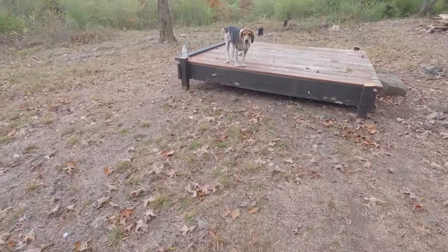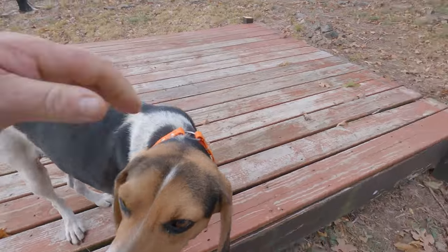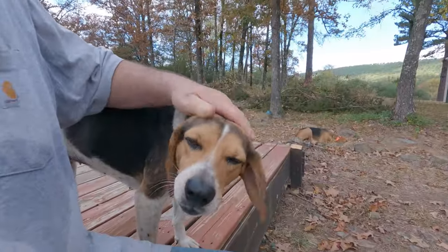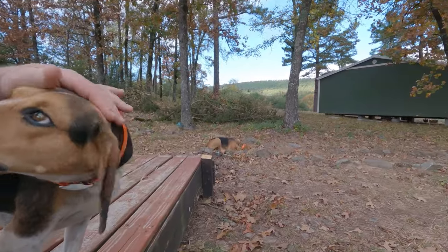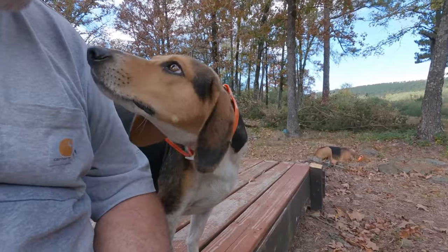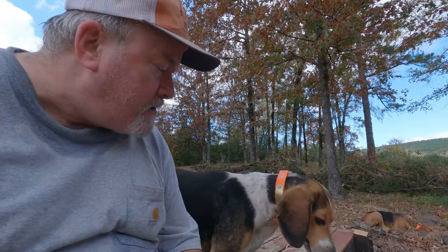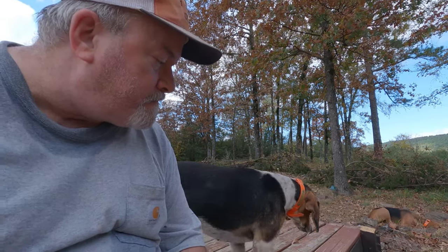I'm over here sitting with the puppies. Miss Telly, yeah. We're watching the hawks. Now, I knew if I went and got the camera, Tilly, didn't I tell you that if I went and got the camera, them hawks would be gone? And they're gone. You're supposed to tell them to stay. But you didn't tell them to stay. How come? Are you not going to take any blame for that?